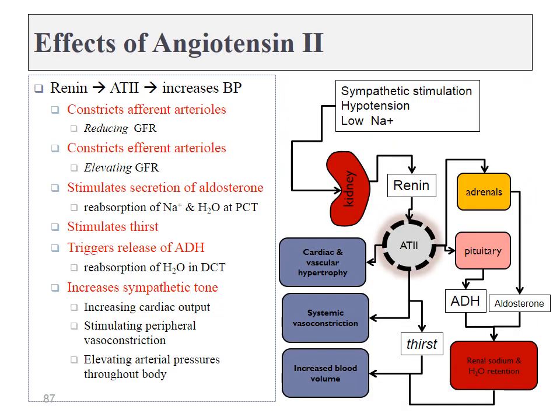The effects of angiotensin II were widespread. It not only caused vasoconstriction throughout the body, it also activated the brain, triggering our thirst centers. And if we drink more, that tends to increase blood volume, which increases blood pressure. It also stimulates the release of two other hormones, aldosterone from the adrenals and ADH from the pituitary. And both of these have effects on the nephrons to increase the reabsorption. Aldosterone, of course, increases the reabsorption of sodium from the distal convoluted tubule, whereas ADH activates the aquaporins in the collecting duct, which allows water to follow that sodium.